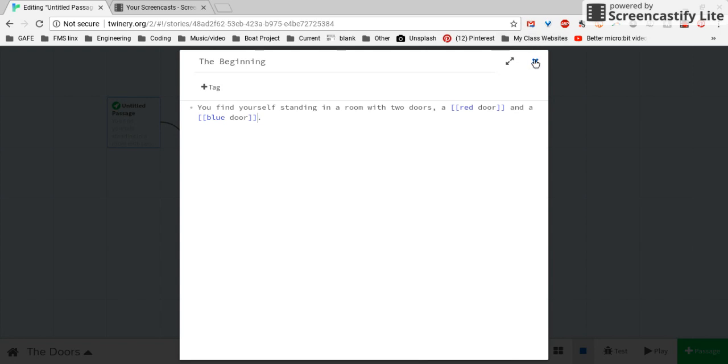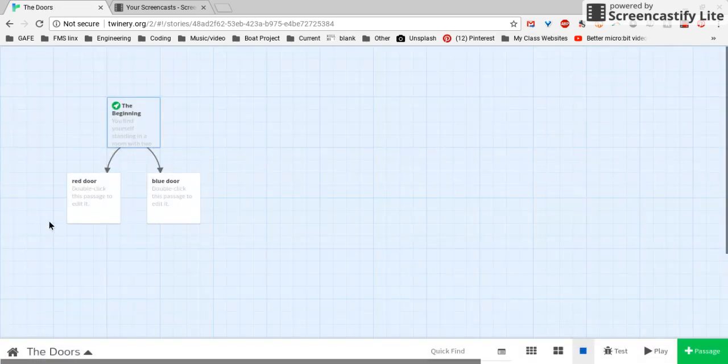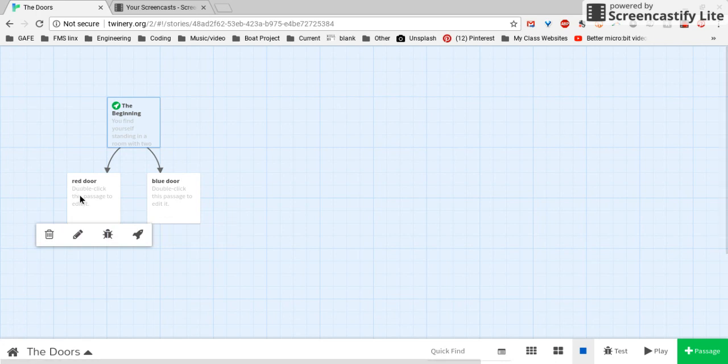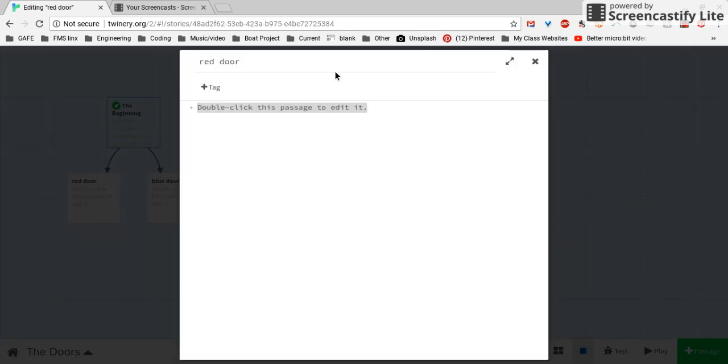Now, if you close out of this passage, all of a sudden you now have 2 new passages because you made links to them. And so now you can start writing into this passage as well.